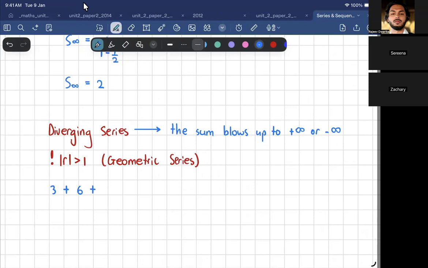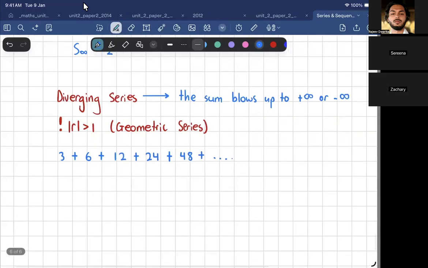So 3. Serena? So it will be 3 plus 6 plus 9 plus 18. Wait. It's sounding like a common difference. A common ratio, there's 2. So it could be 3, 6, 12. Wait, Serena, what is your common ratio? Which common ratio do you want to use? I think it was supposed to be 2, but I mixed up how it goes. Well, that's all right. Continue from here. So 3, 6, 12, 24, then 48. Right? And we could just keep going.